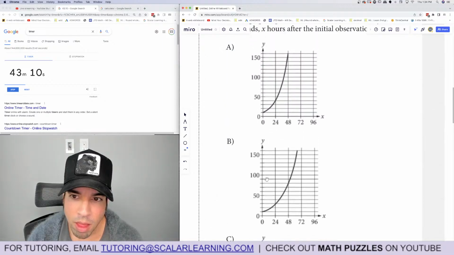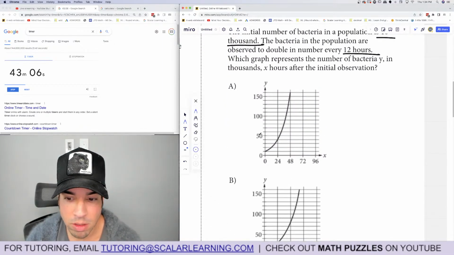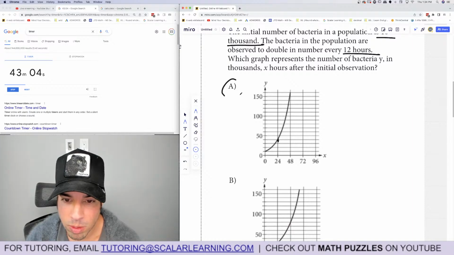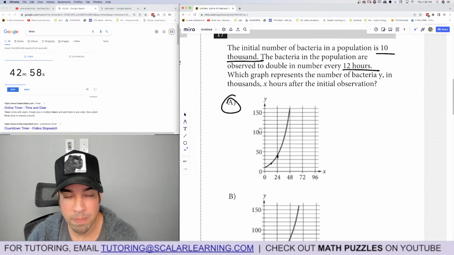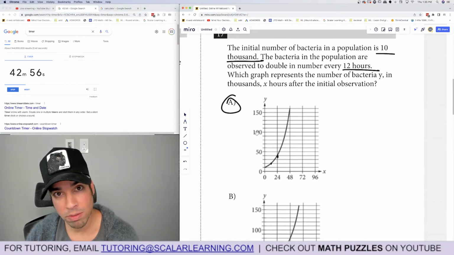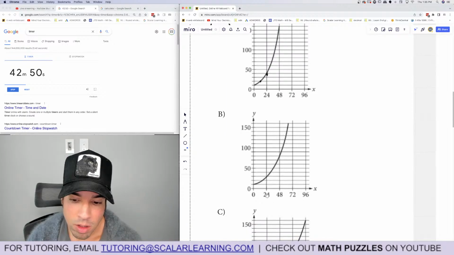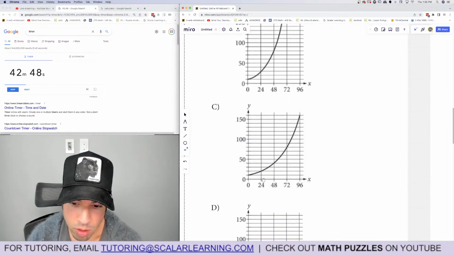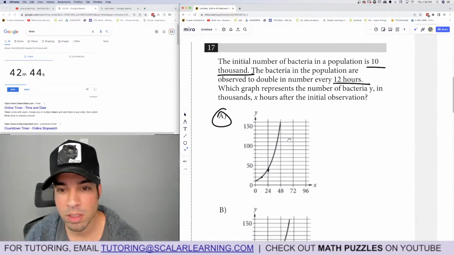All right. And then in 24 hours, it should be 40,000. Again, this one's probably right because here it's doubling, then it's doubling again, right? Because the reason why at 24 it's 40 is because after 12, it's 20, and then the 20 doubles after another 12 hours to 40. 24 would be 30, that's wrong. 24 would be 20, that's wrong. 24, that doesn't even make sense. So A is the winner.